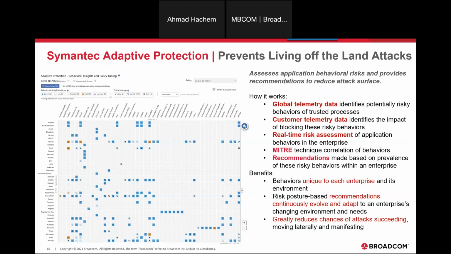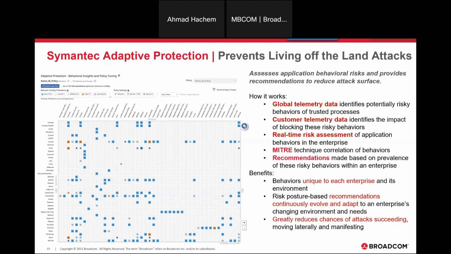how adaptive protection mainly works is through ingesting global telemetry data to identify potentially risky behaviors of trusted applications. We have the customer telemetry data that comes from multiple control points, the real-time risk assessment, which is the monitoring phase and the monitoring of the application behaviors conducted by the Symantec Endpoint Agent.